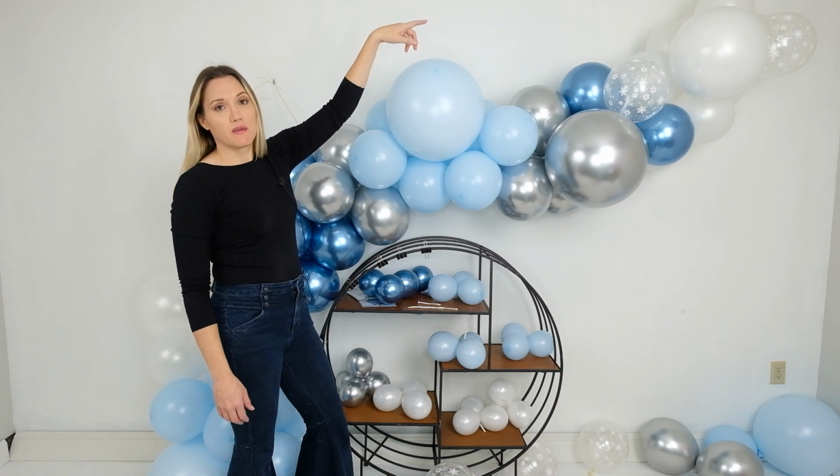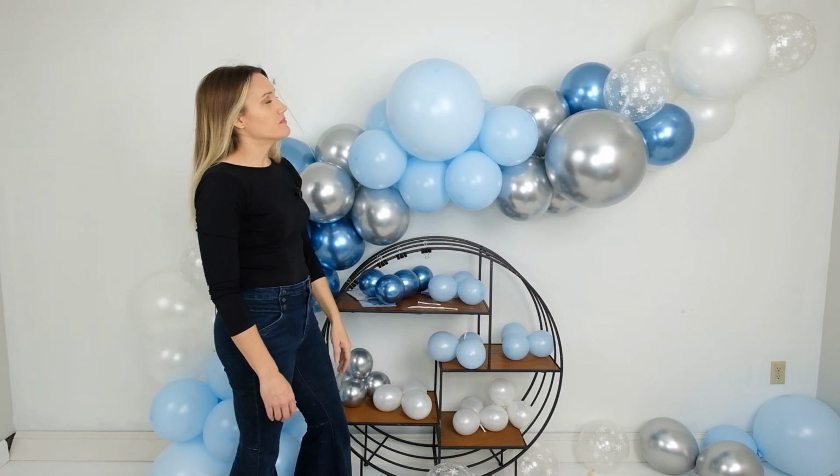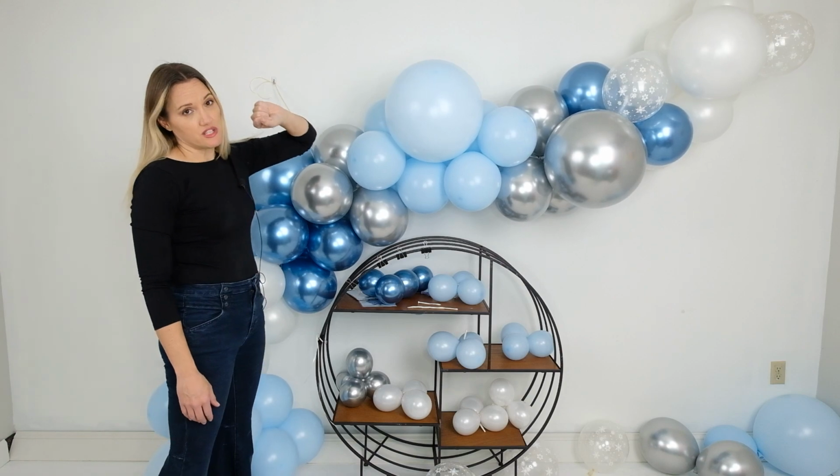We, in our shop, use command hooks. They work on most walls, but not everything. You just have to see what's going to be best for you. You might have to get a little creative with that. A picture nail will work just fine.